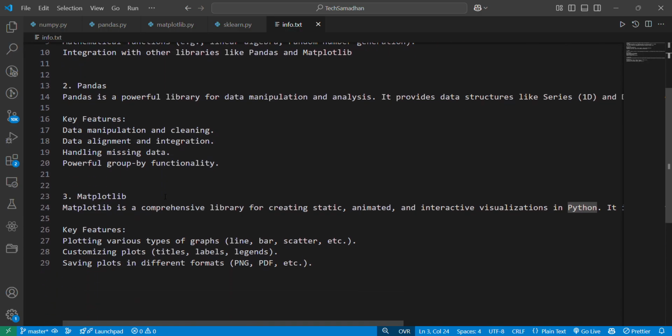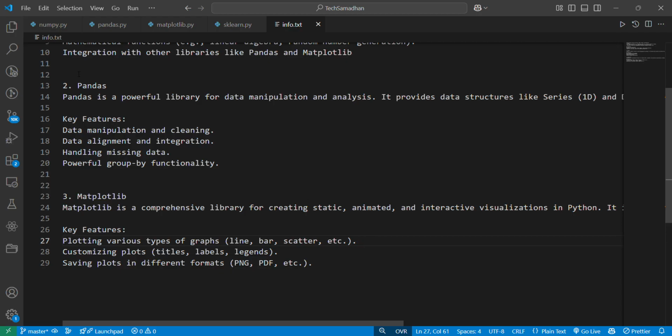The last is Matplotlib, which is used for data visualization. In one of the previous videos, on K-means clustering, we imported Matplotlib and you saw the graph of the clusters. It's because of the Matplotlib library that we were able to visualize the graph in Python. Take a look at it. We can customize plots and plot various types of graphs thanks to Matplotlib. There is also the Scikit-learn library, which is used for scientific Python.